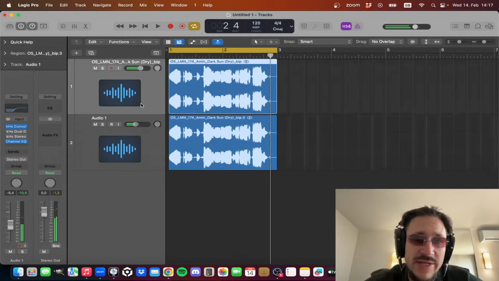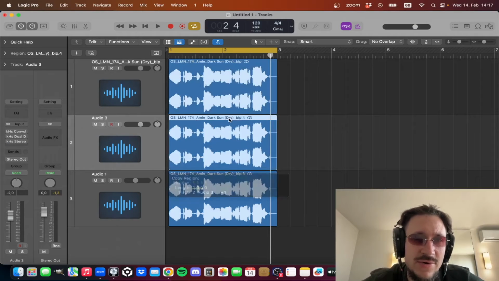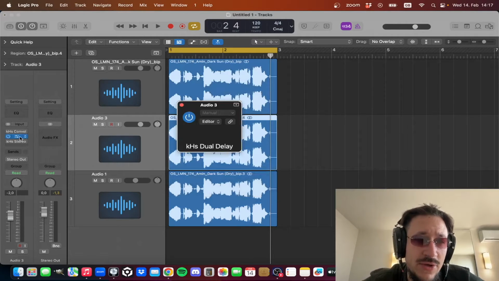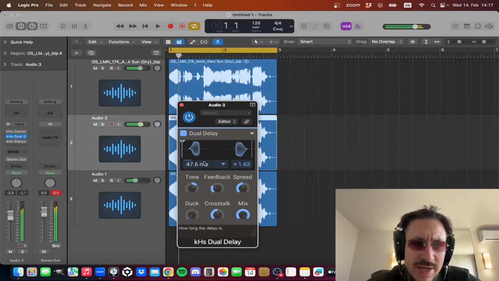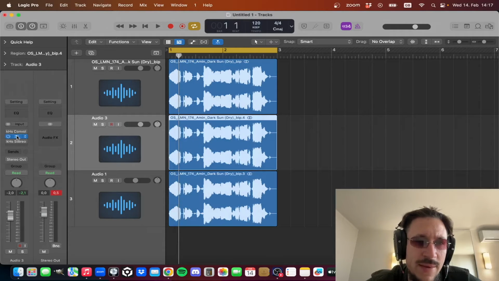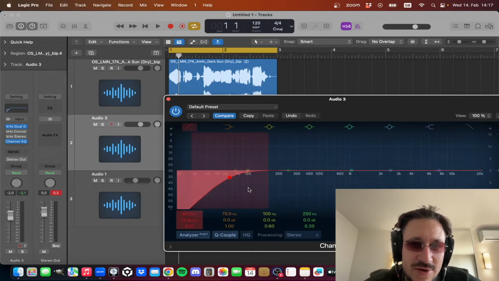So that would be one great way to do it. And again, you could do the same with the ping pong delay. So you could just grab down another layer, use this layer as just the ping pong delay version. Again, 100% mix, and then here you can be a bit nicer with EQing it again afterwards, and just taking out the low part from the stereo.